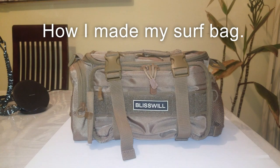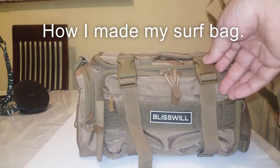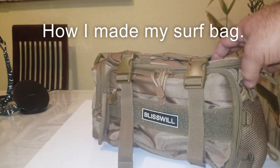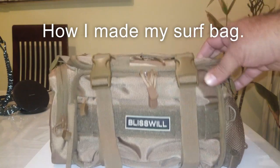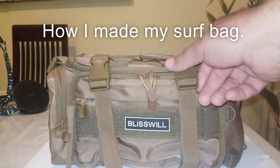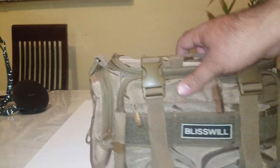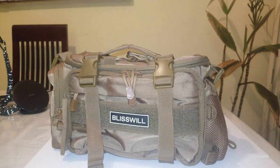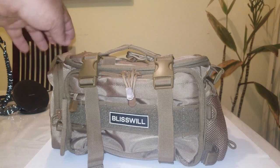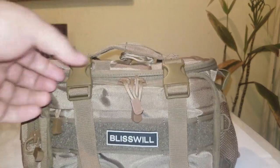All right, guys. I had mentioned earlier that I was gonna make a surf bag. I found this on Amazon. It was only like $32 or something like that, like $37 with taxes. I'm gonna turn this one into a surf bag, but I need to modify it a little bit to be able to make it to what I want it to. So, just to show you what it has so far.